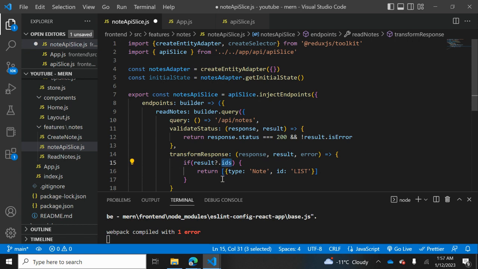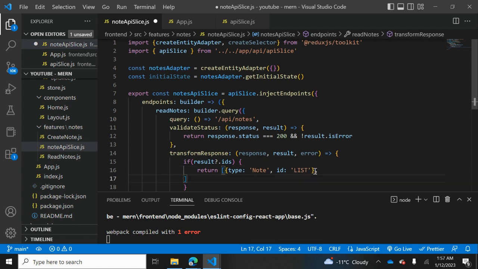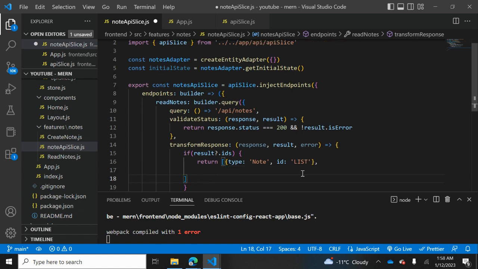Okay, and let's do a comma here, and we are going to map ids. Sorry, let's make it clean.